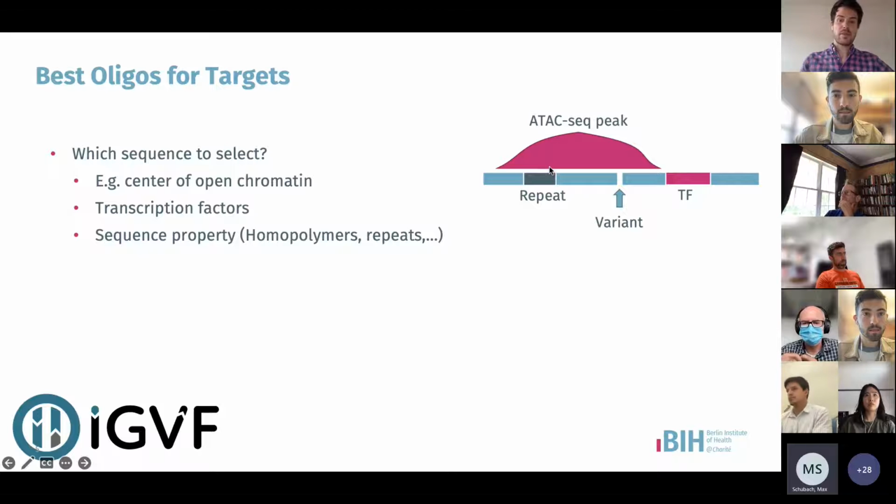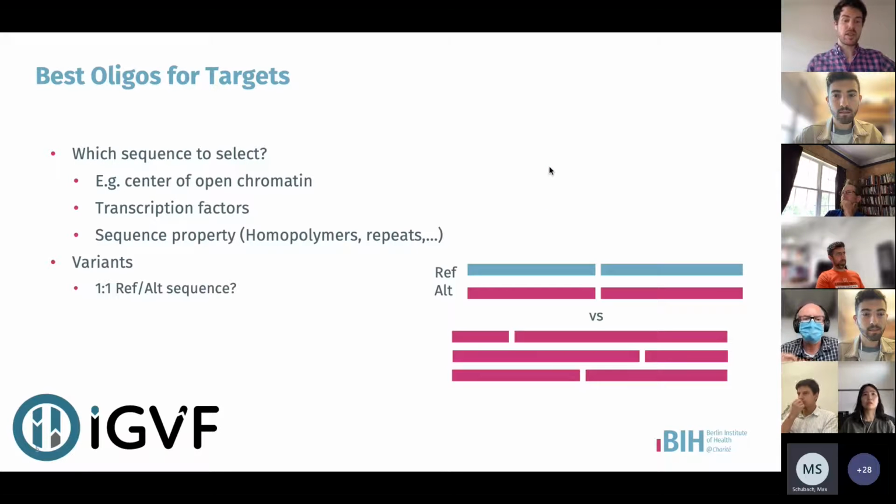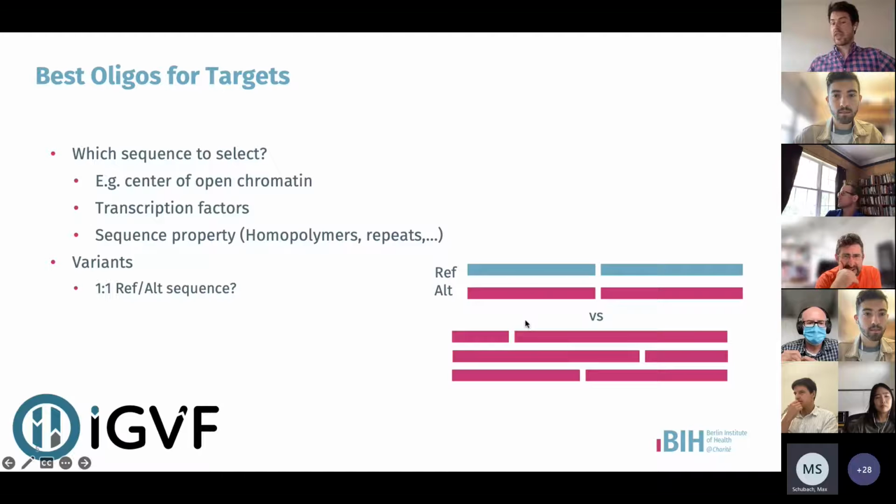And I hope maybe some people show some results of this. Also about variants, how you represent variants. The classical one would be you have a reference sequence, so there's no variant in it, it's just the reference, and you have an alternative sequence where you put in the alternative allele. But it can also be other things, like you just have the alternative sequence and later use a computational model to find out what the baseline is and predict every effect.